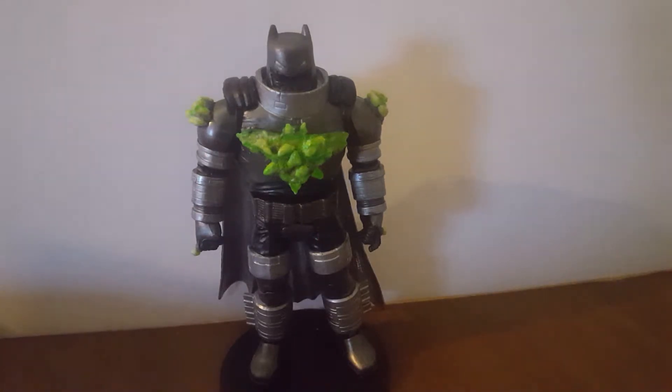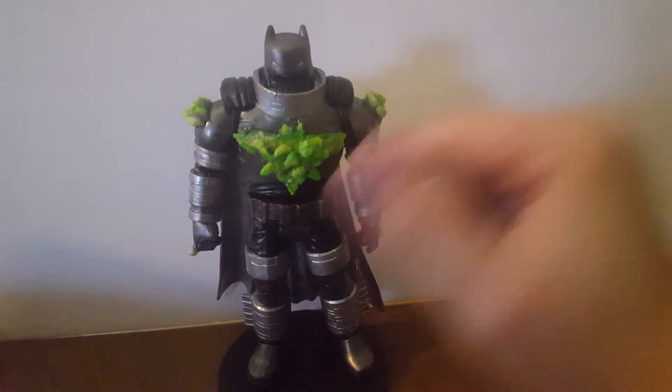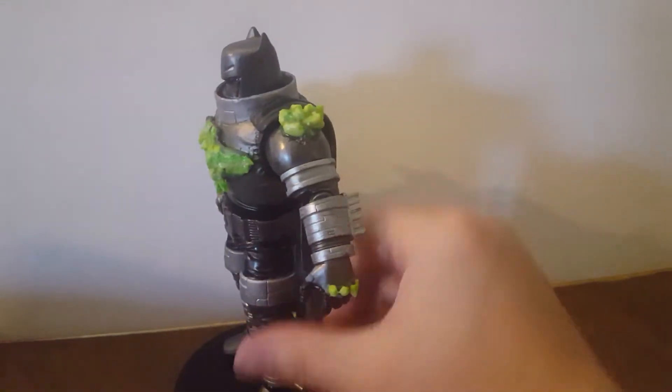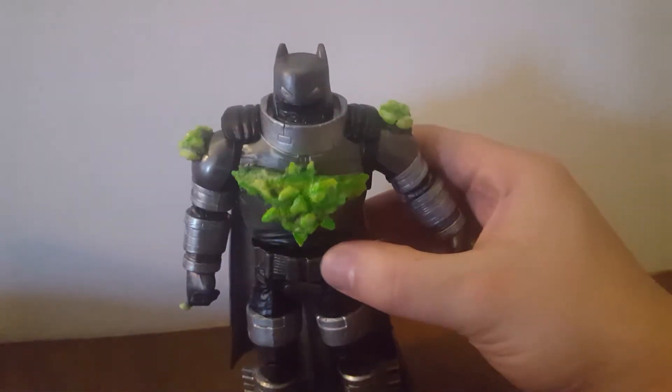Alright, and here it is all finished. This is a redo of the Dark Knight Returns armored Batman, customized in my own choosing. I decided to throw these little shoulder points on here along with the knuckles and the bat emblem. I think it's the first Injustice game — Lex Luthor has a suit you can unlock that has giant chunks of kryptonite sticking out all over the place. I kind of liked that idea. So I did a little bit on the shoulders, a little bit on each hand with the knuckles, and then this terrible bat symbol. It's so ugly, but it serves a point.